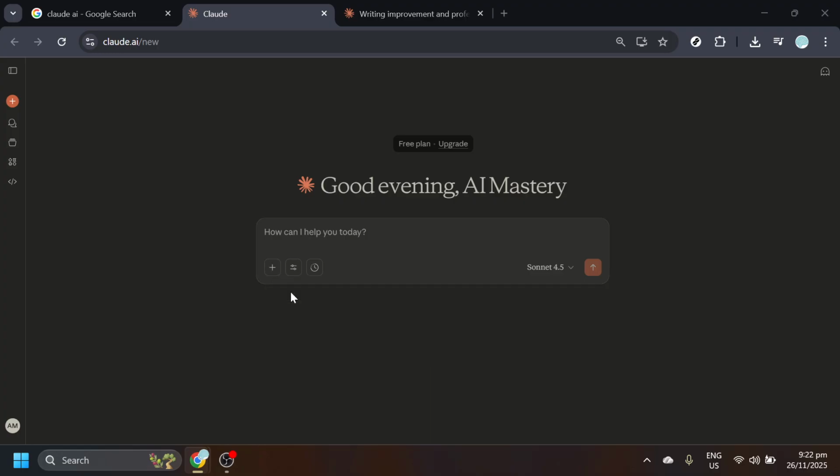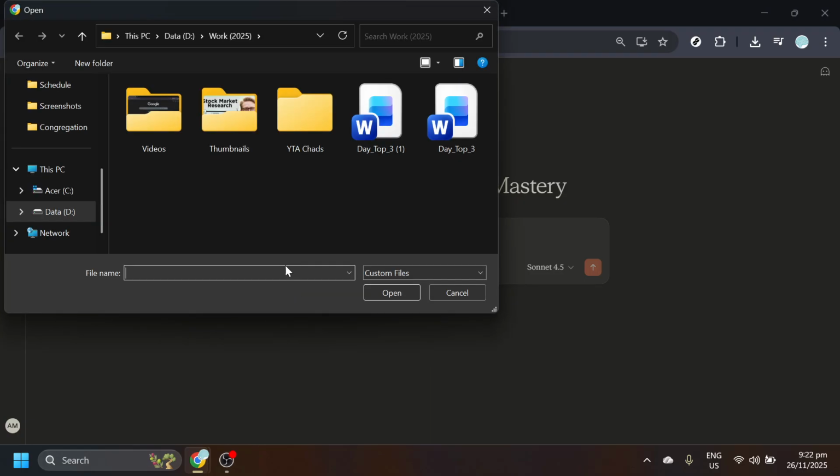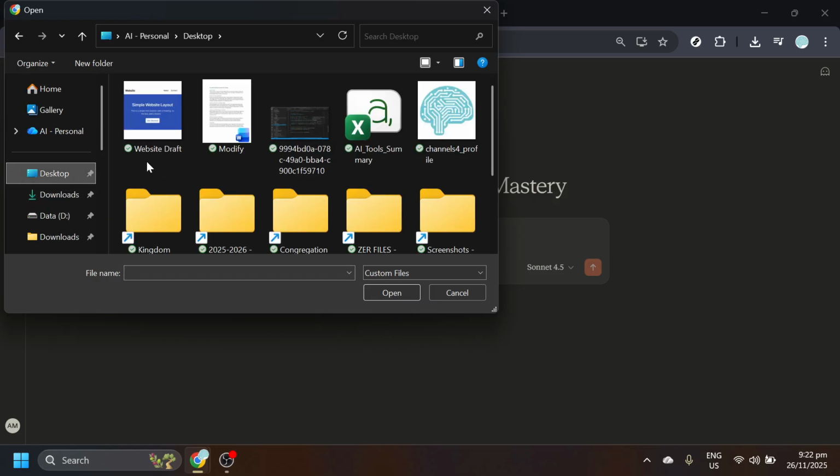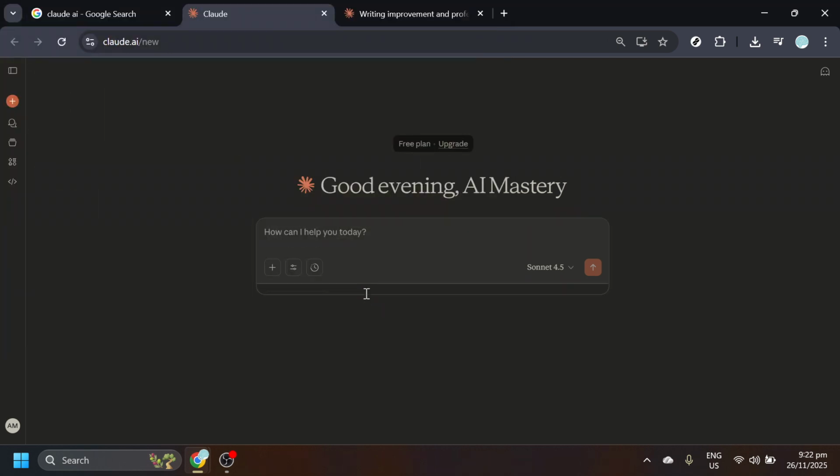You can choose a document like a PDF, a Word file, or a text file, whatever you want Claude to improve. If your file is large, give it a moment to upload completely before moving on. A quick tip here: make sure your file name is clear and your content is final enough that you want it revised, not still in draft fragments. That helps Claude produce a clean, coherent result.